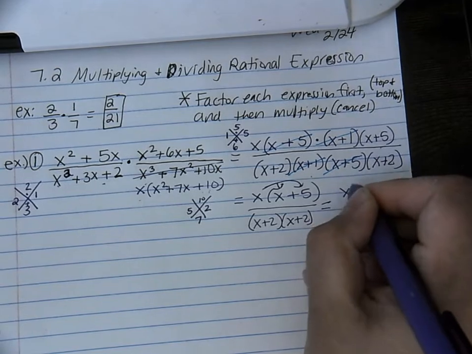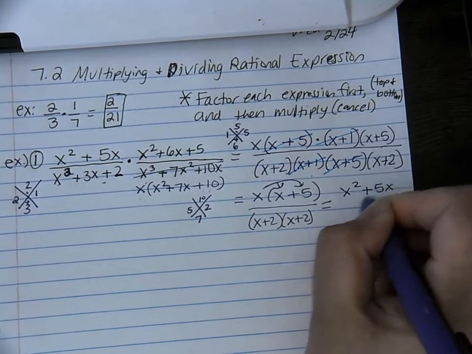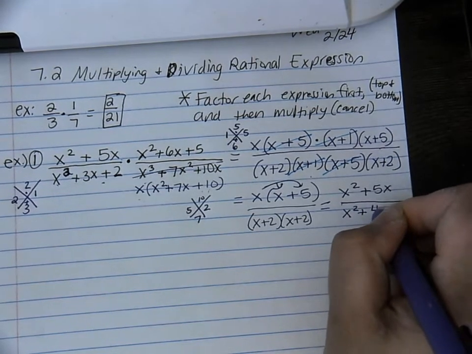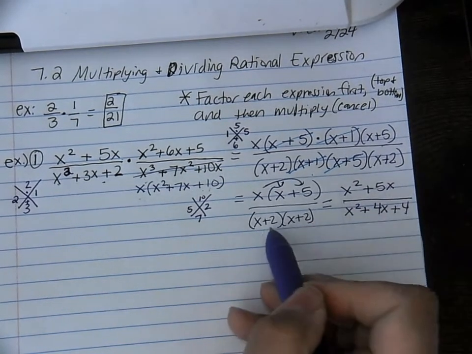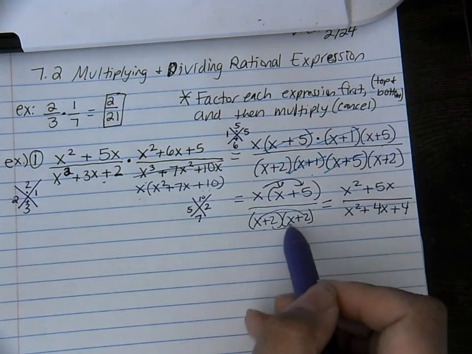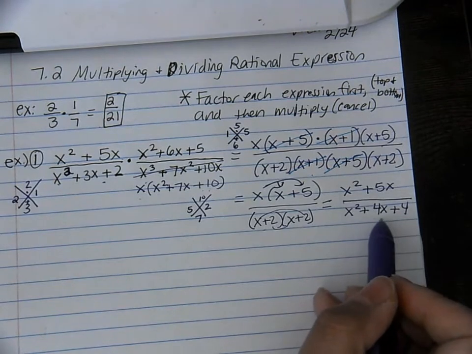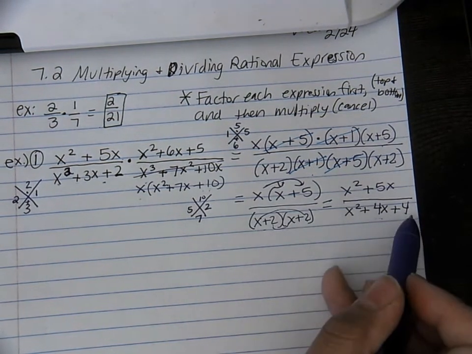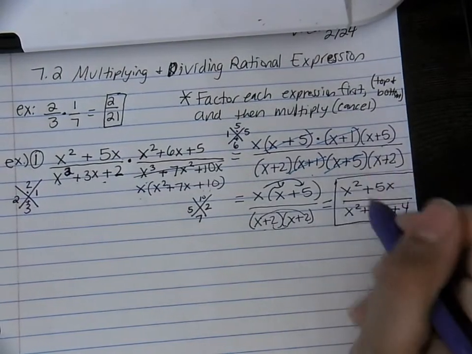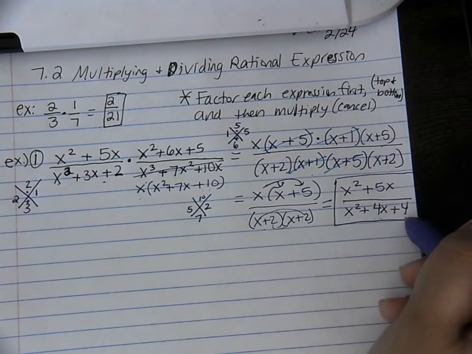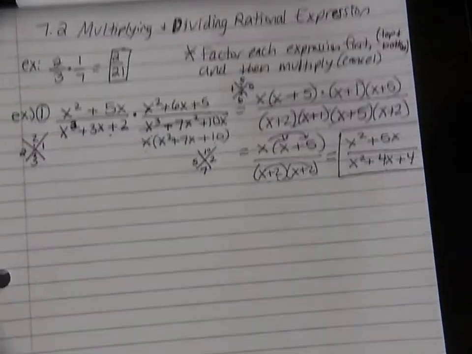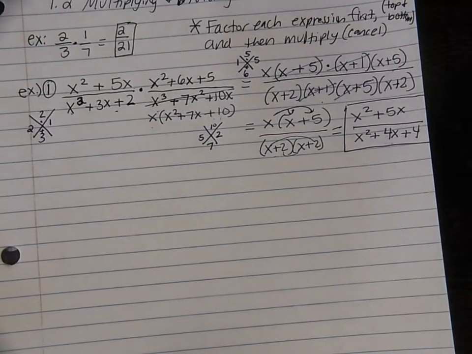So the numerator is x squared plus 5x. The denominator would be x squared plus 4x plus 4. And again, the way we're getting this is think outer and inner. That's how we get positive 2x, and positive 2x is a positive 4x. And then 2 times 2 would give me 4. You can definitely write out FOIL or the box method if you need more steps than this, but this is our final answer. So we'll do a few more like this for multiplying, and then we'll move on to division, which is very much the same as well.